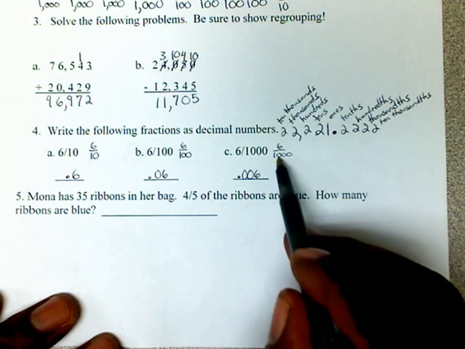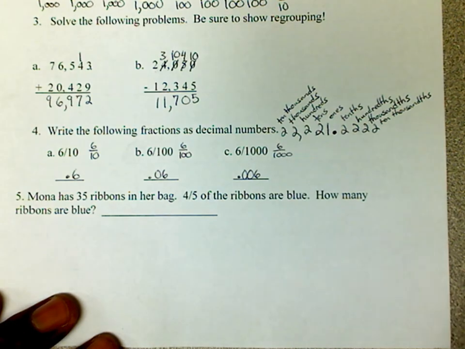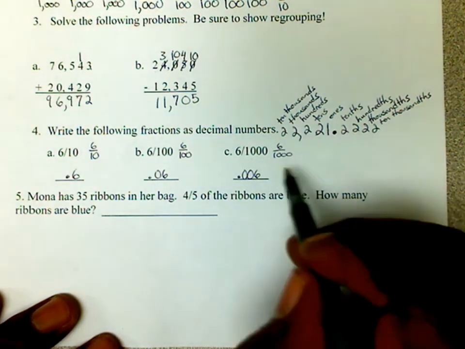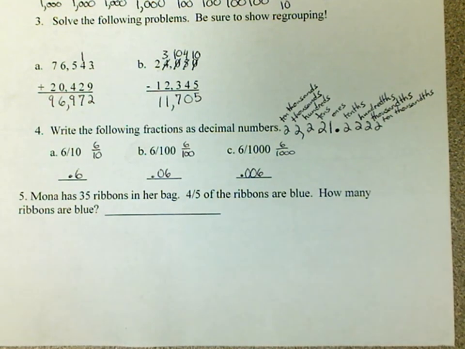We don't usually use commas when we have thousandths for fractions, so you don't have to put the comma there. As a matter of fact, I suggest not doing it, because I want you to be used to when to use commas and when not to, and the special exceptions to the rules.